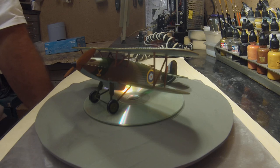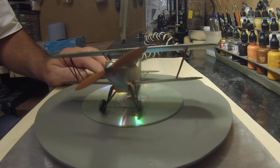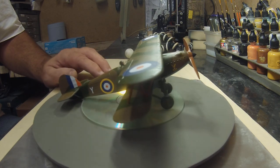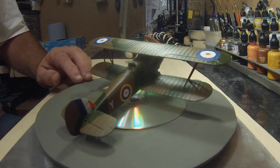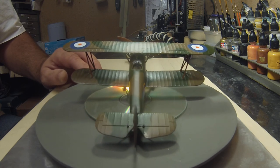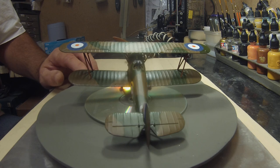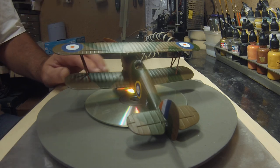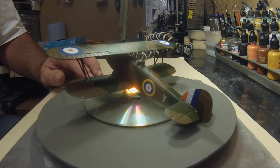I'm just trying to think of anything else. The decals, I'm not too keen on the decals. I think overall the thing looks too what I would call toy-like. It doesn't look like a model, and the decals don't do it any favour either. I never had any trouble applying them. They seem to adhere to the fuselage, though I've got quite a lot of ribbon effect on here. But using the decal fix, it's actually pulled the decals tight, so that's all right.